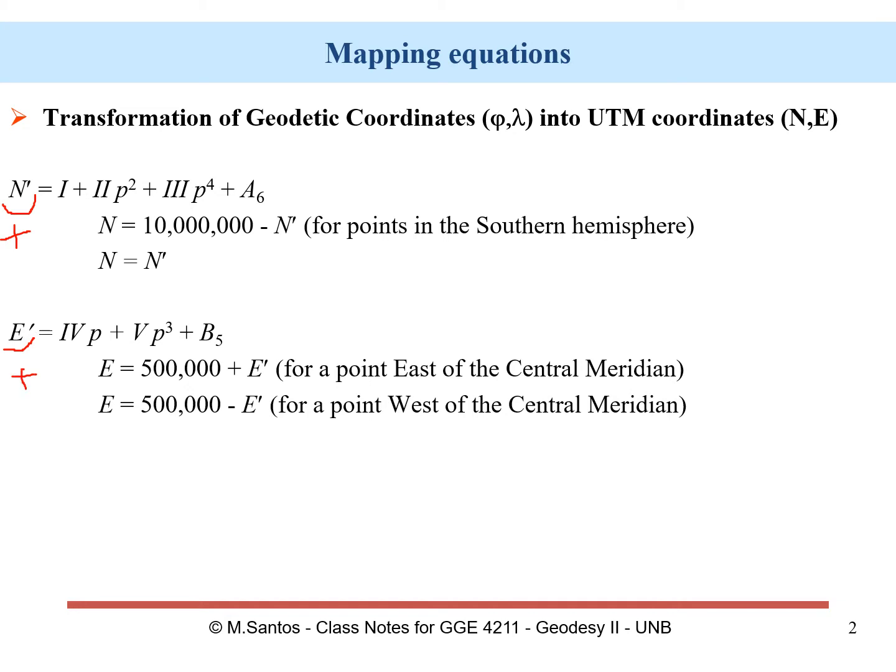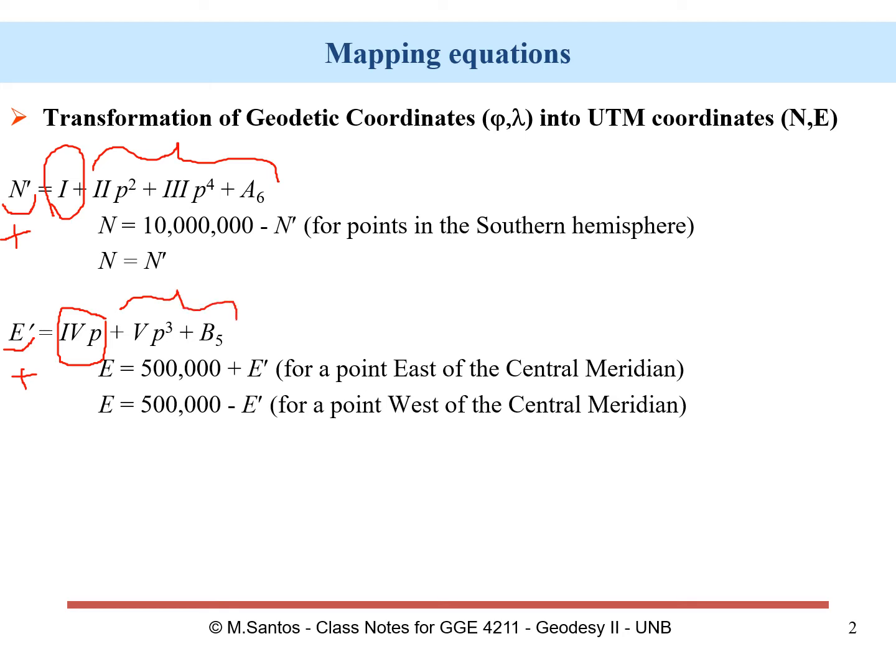And we're going to discuss here something that is interesting. We have first this term 1, and that is going to be understood as the main term, and we have a corrective term, and this is for the computation of the northing. For the computation of the easting, we have this term for P as the main term, and we're going to have the rest as a correction.